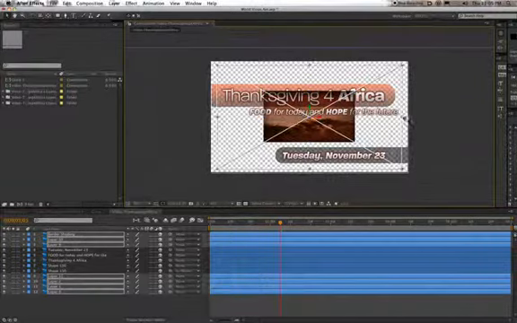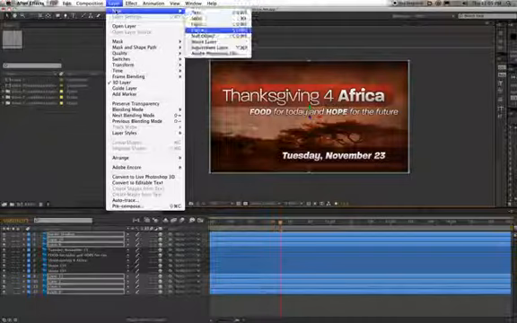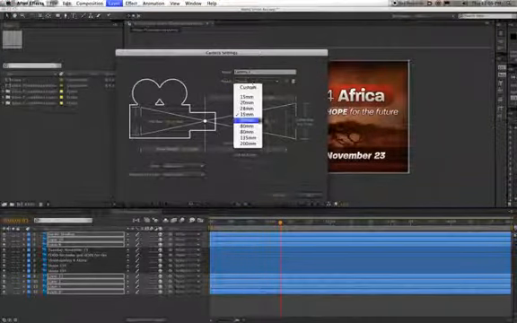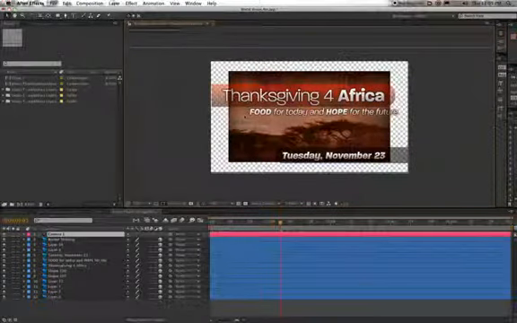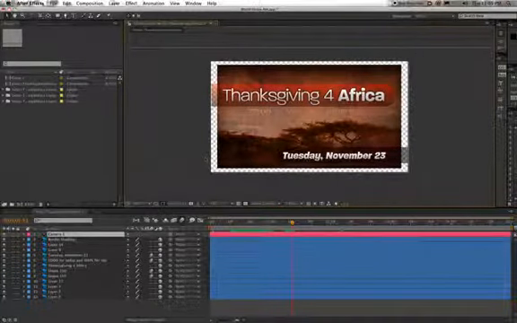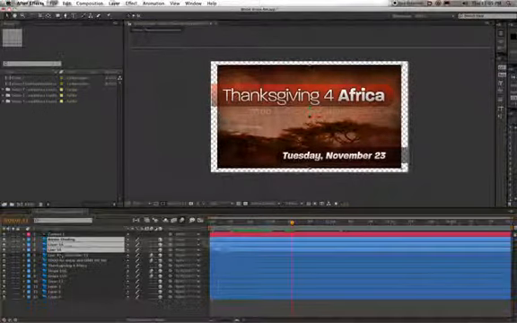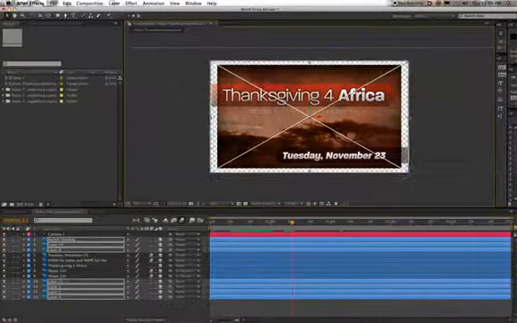Then I resized it. And by going up to Layer, New, I added a camera with a 35 millimeter lens. You can see what that does when I add it: it changes the size of my background and the size of my text because of the size of the lens I put on there. So let me get out of that, and you can now see here's what I was working on before I started recording. What I was going to do is resize my background once again. I believe it's these layers here. I'm just going to resize them to fill the composition.